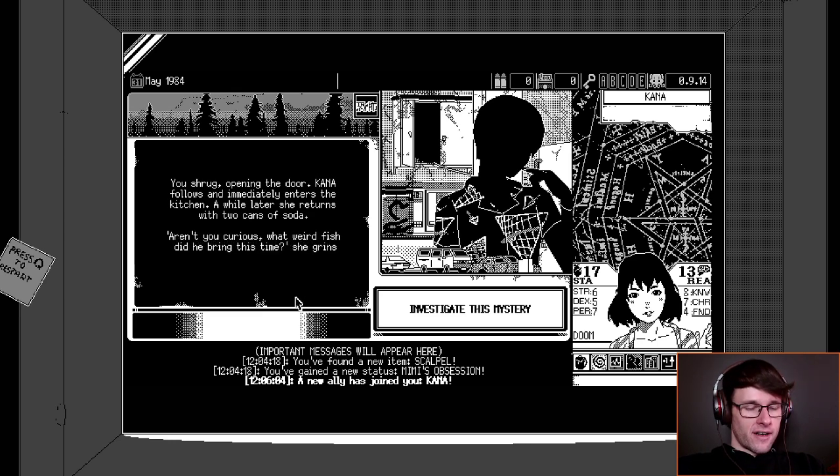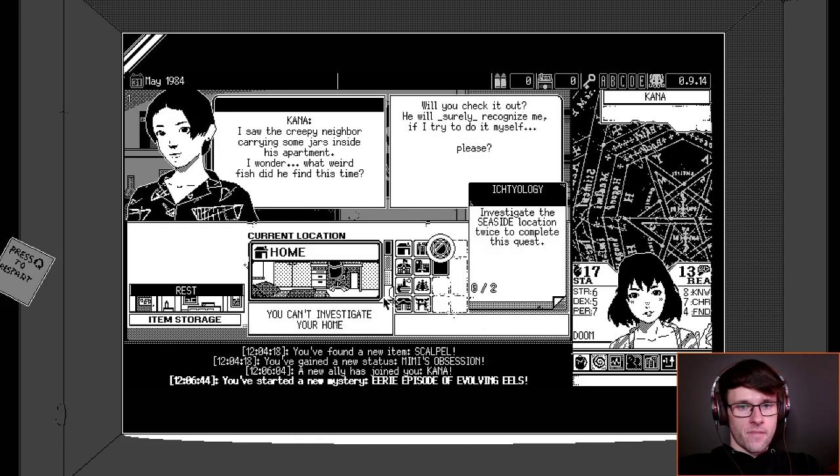Shrug, opening the door. Hannah follows and immediately enters the kitchen. A while later, she returns with 2 cans of soda. Are you curious what weird fish he brought back this time? Grins. Saw the creepy neighbor carrying some jars inside his apartment. I wonder, what weird fish did you find this time? You check it out. He will surely recognize me if I try to do it myself. Please? We gotta investigate the seaside location twice to complete the quest.